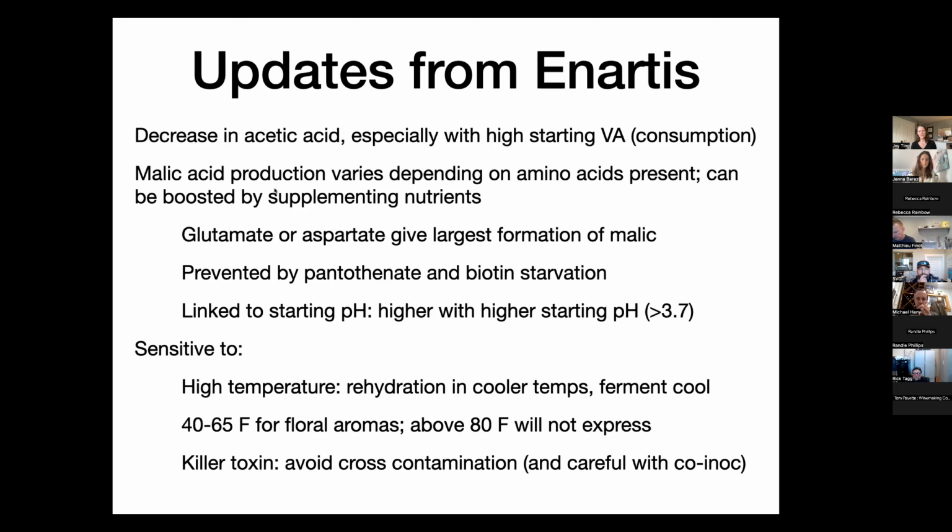Unfortunately, there's not really clear guidelines right now. If I'm going to try to make malic acid, do I need to feed it a particular nutrient at a particular time? That data is still forthcoming. He also said that any malic acid production is linked to really high pHs starting, but the number he gave was 3.7. And we certainly had plenty of both of our Viogniers start with higher pH than that, and we did not see it. I think the difficulty with needing to feed for this in Virginia is that a lot of our juices come in with sufficient nutrient already, and so we're sort of not wanting to have to feed more than we need to.